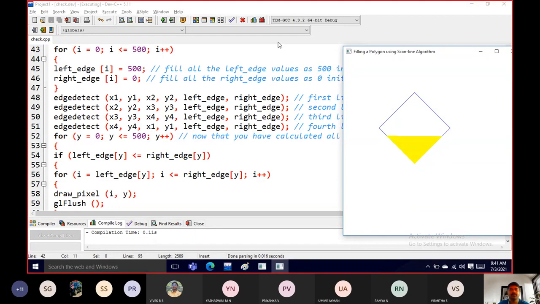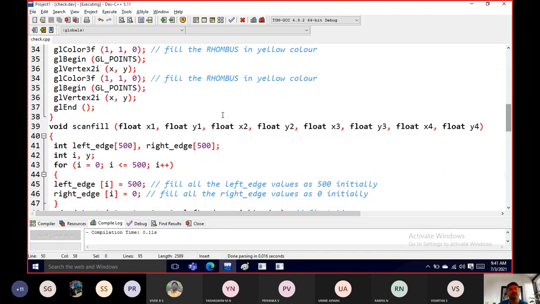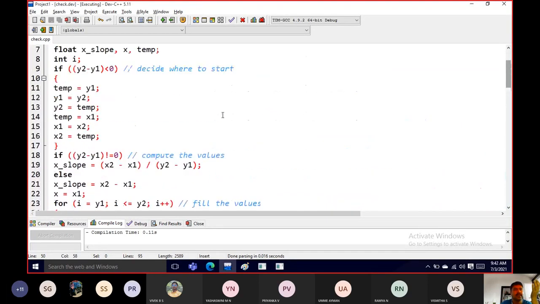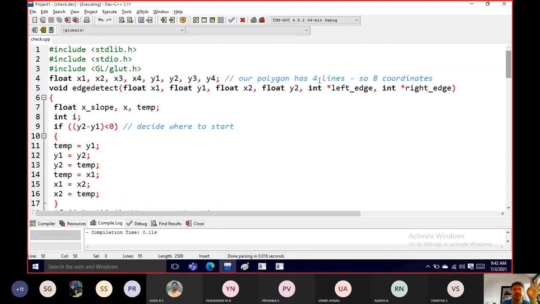Right, so let's see one case here. For the first line, that is x1 and y1, we have edge detect. We'll go to the edge detect method. So we have the edge detect method over here. We are sending 1, 2, 3, 4 values, that is x1, y1, x2, y2. So four values I'm sending over here.